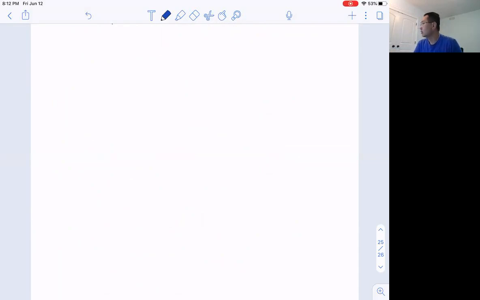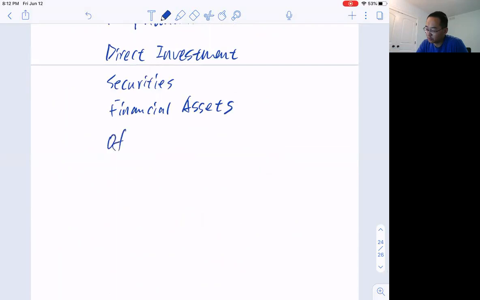And then on top of that, you can have things recorded under this as what we call official settlement. Okay, so these are movements of financial assets from official holders like government agencies. So if the Federal Reserve sends some kind of financial assets to the British Central Bank, that's recorded under our financial and capital account as well. Okay, so that's the basic setup of the BOP.